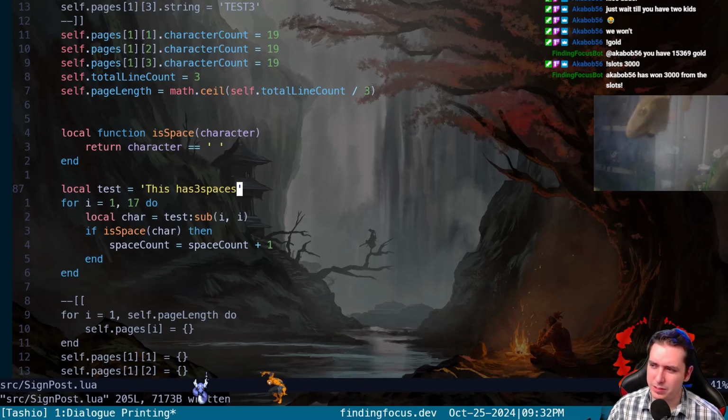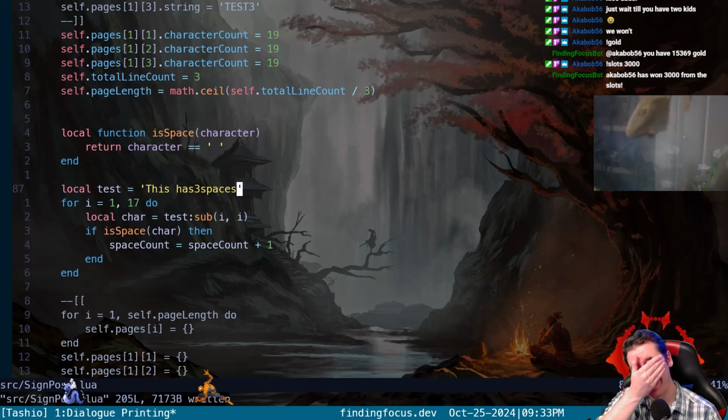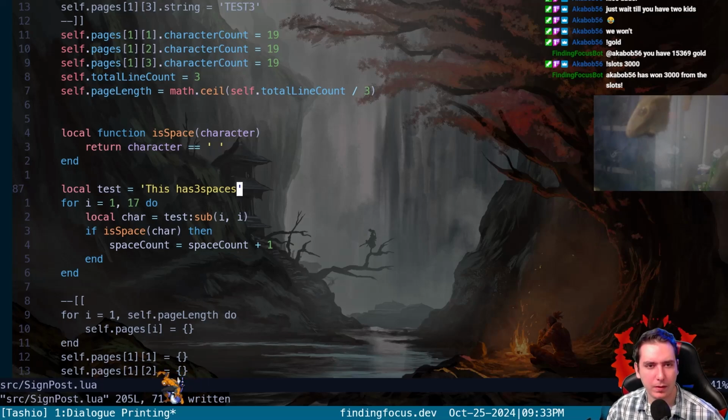I'm tempted to just divide the answer by 2 so we get the right answer, but that can't be right. Why would it think the character is empty? Let's put an empty string with no space in here.